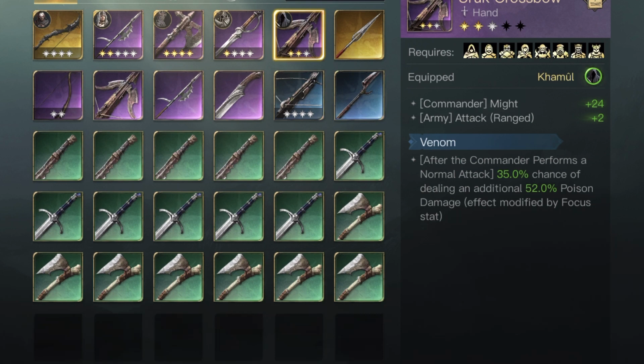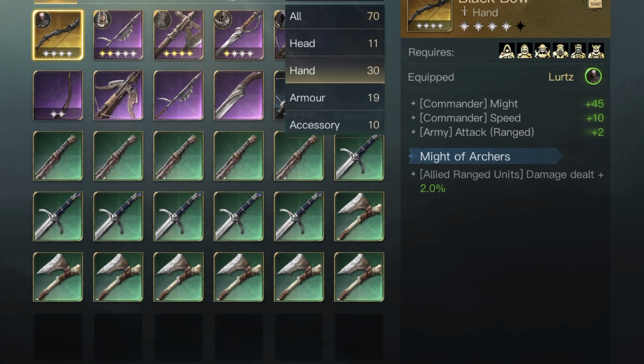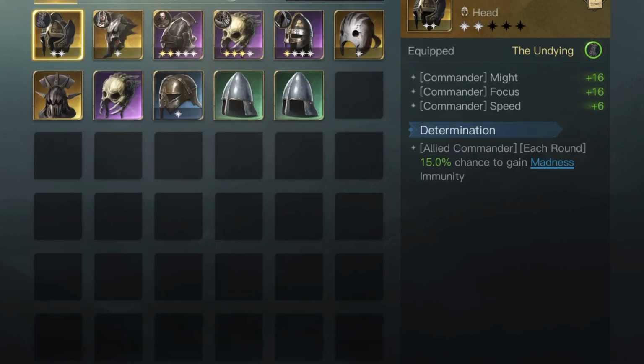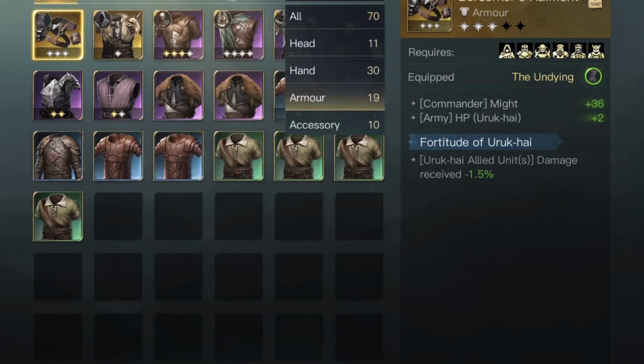And the same thing with my gold gear. I had a lot of small pieces of gold gear. I just put them together, and as you can see here at 4 stars, we've got 45 might that I can put on Alerts. Here's a commander that really likes to have the might, and it also helps with some of his ranged attacks as well. I also did the same thing with the headgear and armor.